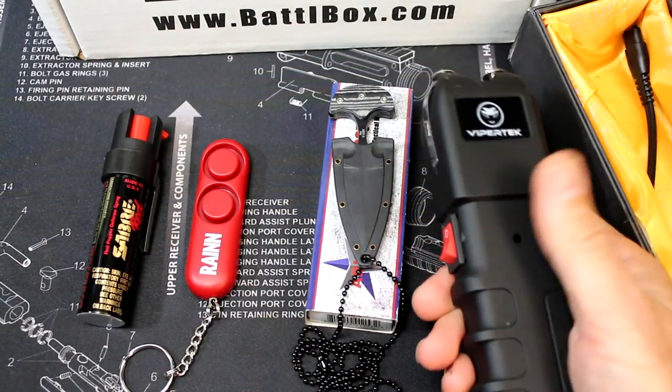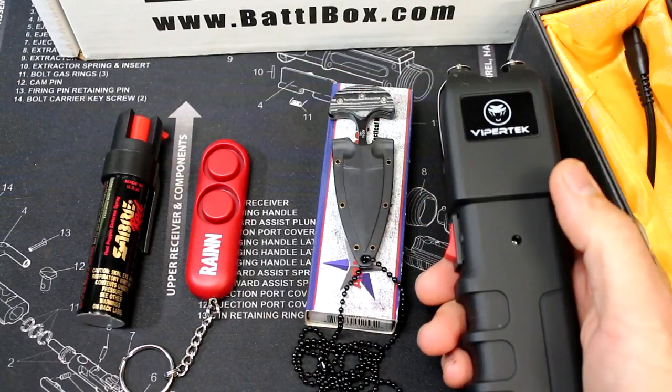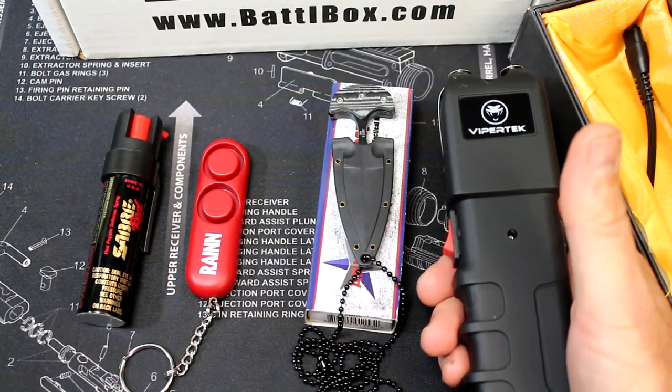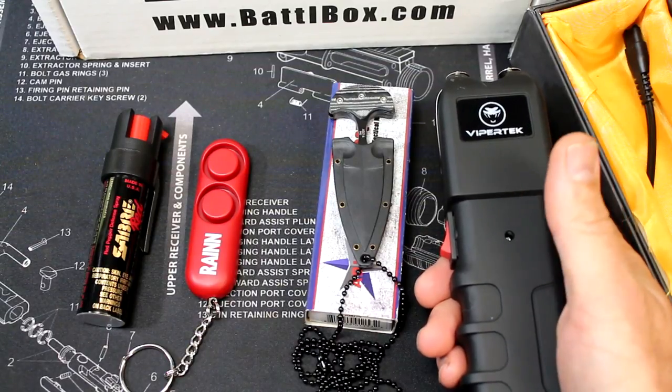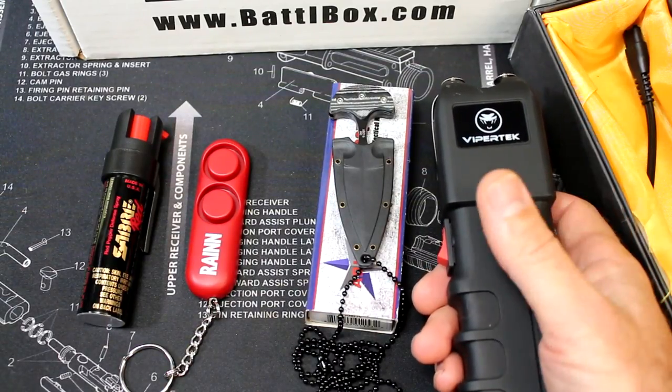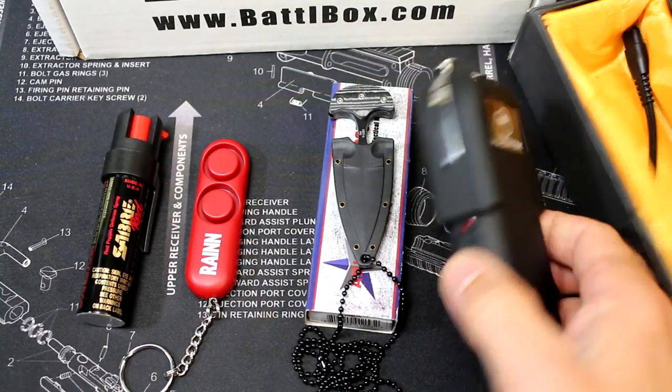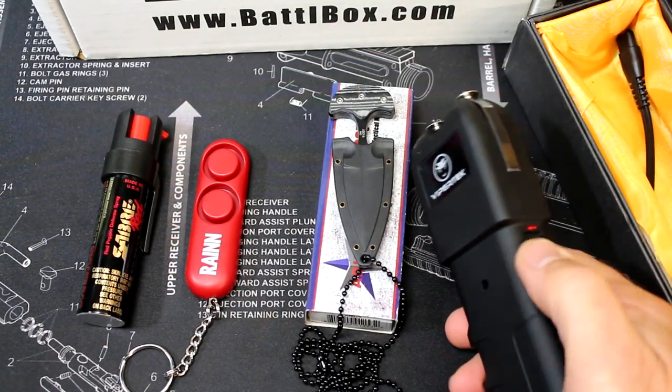And this is one of their better ones. They're a little bit larger, a little more powerful one. I've seen all kinds of claims as to what the rating is on this, up to 19 million volts and all that. But this is a pretty cool little thing to be able to carry around in a self-defense situation.